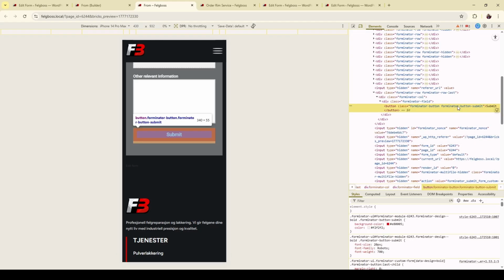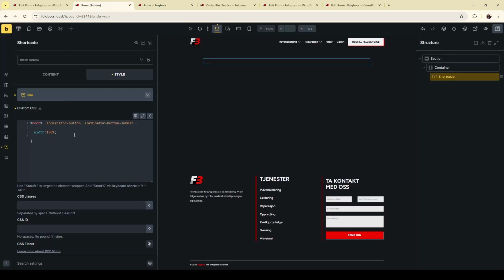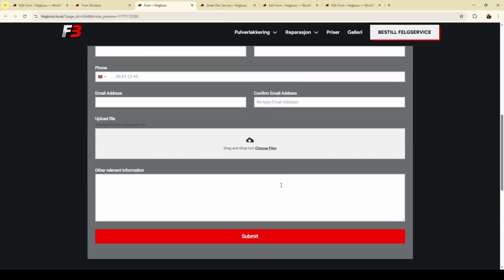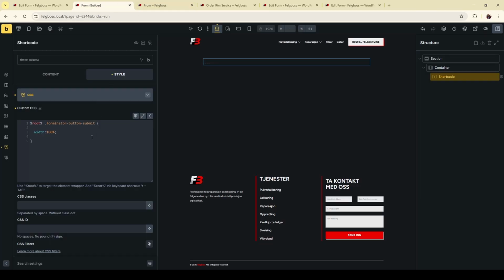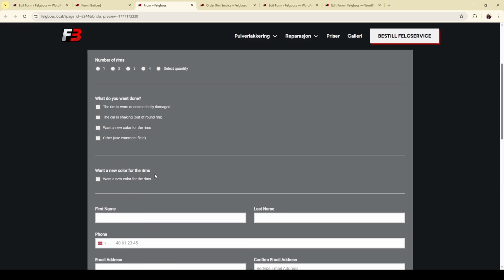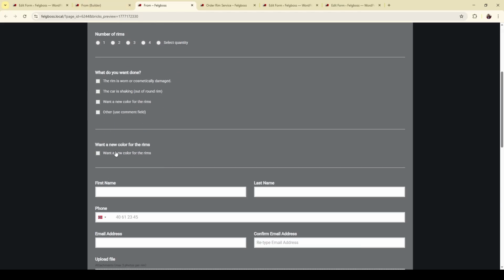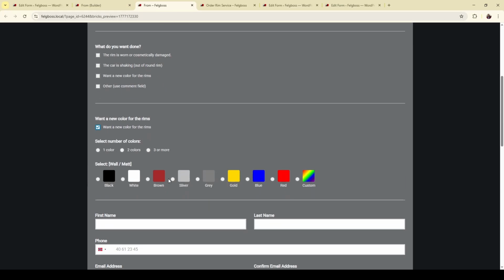Just the button, okay. Let us just choose it. Yep. As you can see, you can add more CSS. Just grab the class and add more CSS here. And if you want to style a specific field or options in the form, you can do the same we did here with these options for the colors.